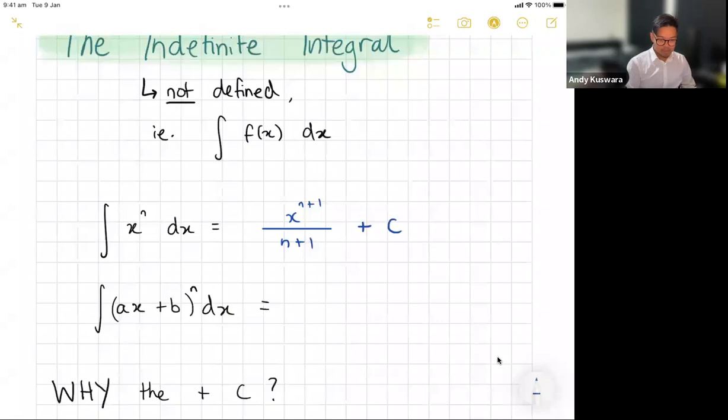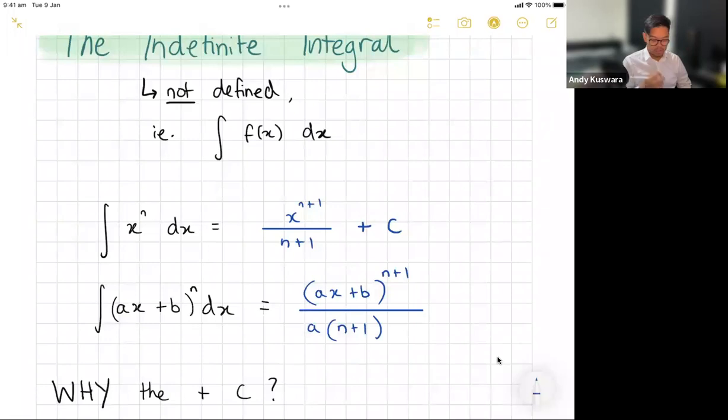Okay. Now, same thing here. If we start to get ax plus b, so some sort of bracket, it's kind of like the reverse chain rule almost. This is how it's going to look. You're going to have your original bracket, right? You raise it to the power of 1 more. And you now divide it by that new power. The only difference now is you multiply it by the coefficient of x, or in this case, it's actually the differentiation of the top bracket. Okay, now all these letters will hopefully clean themselves up a little bit. And again, with an indefinite integral, we need that plus c.